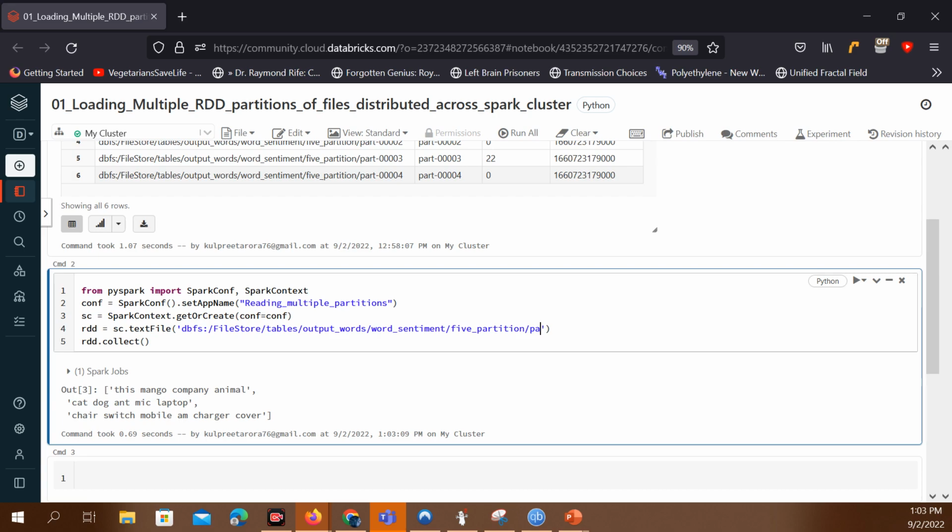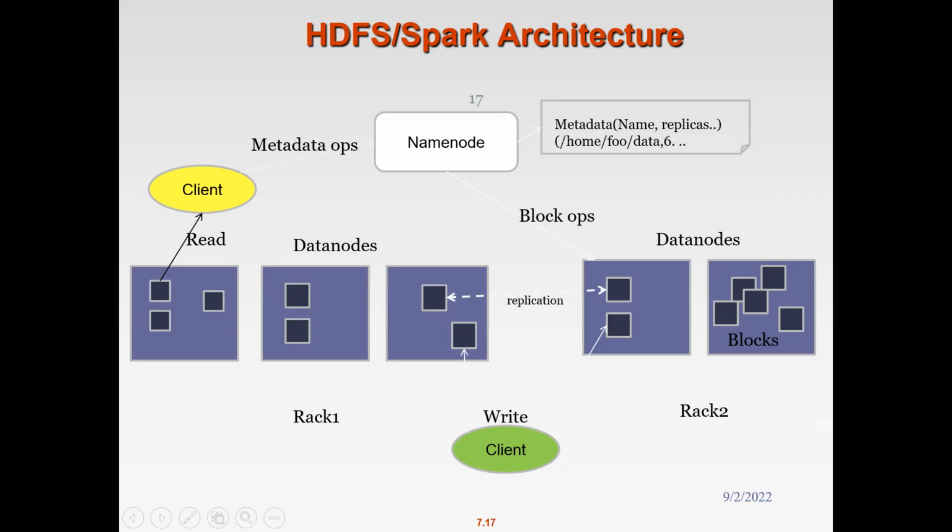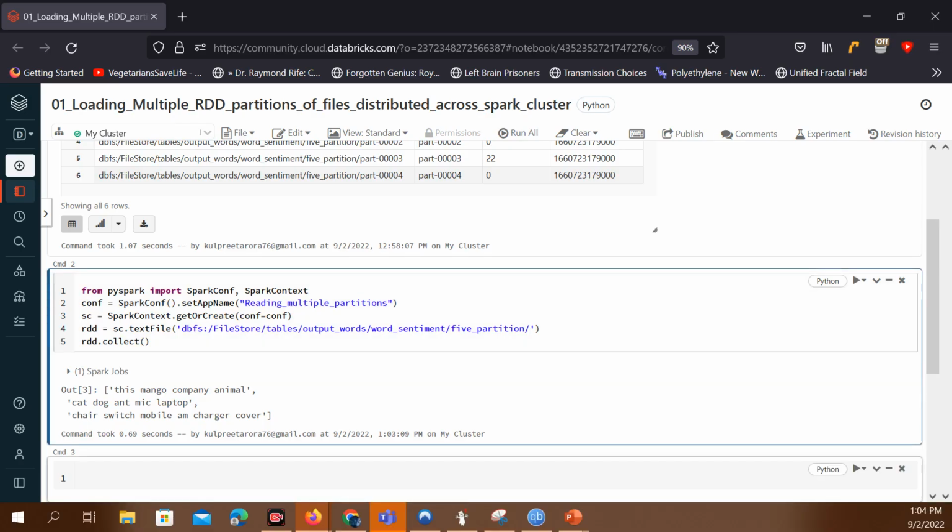Now let's say we want to import all of these parts that are sitting across different nodes of our cluster in different racks. Like we just discussed, data is sitting on different racks when the size goes beyond 100 terabytes. It could be a lot of work to store 100 terabytes of data on one CPU, and what will happen if that CPU fails or bursts into a sheer piece of metal? You have to keep in account all of these things, as we are dealing with commodity hardware, and these are not supercomputers. This is just normal commodity hardware.